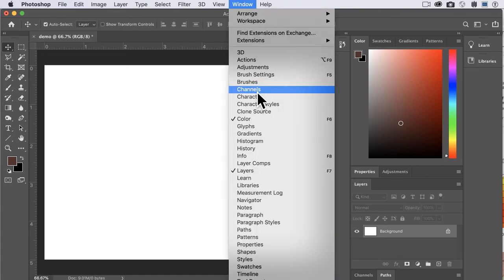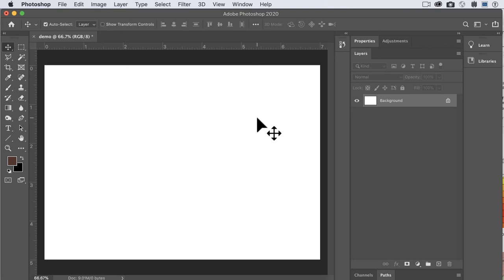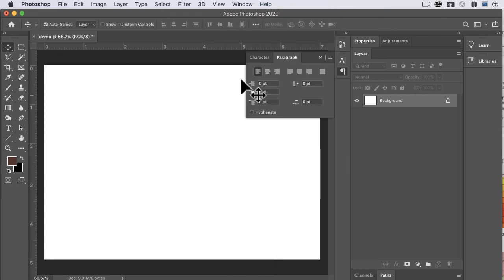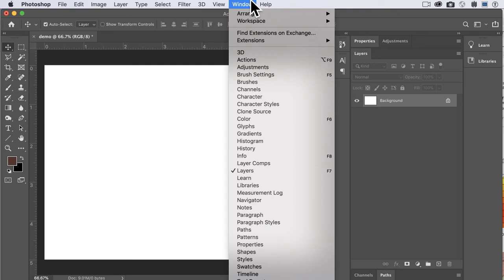So here's where the windows are. If I don't want to see color, I just collapse it. Here you can see layers. Usually you'll have quite a few, so this one will probably be up the most. But these are all the different items that can be up. There are some things that you'll want up once in a while, and some things like layers that you pretty much will want all the time. But again, you can close these up.